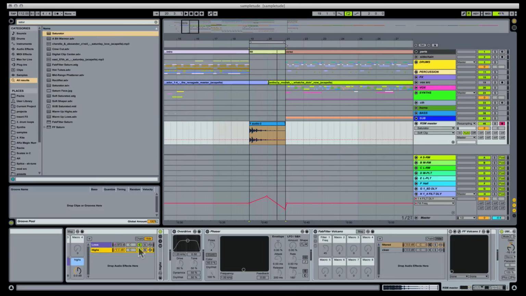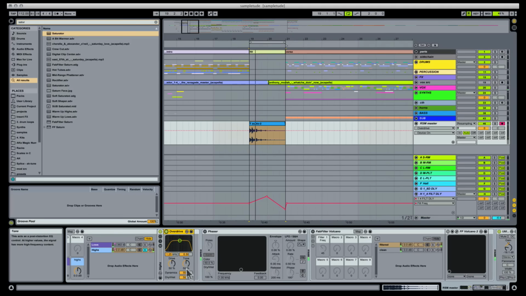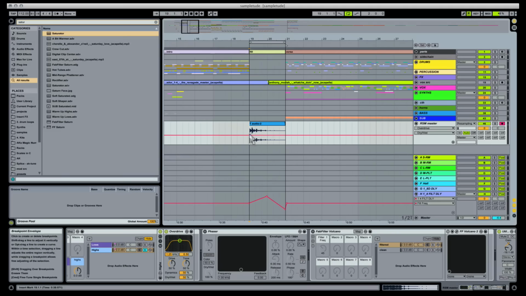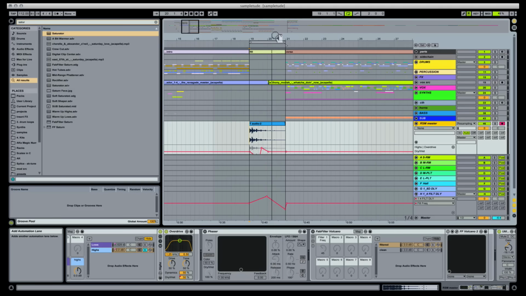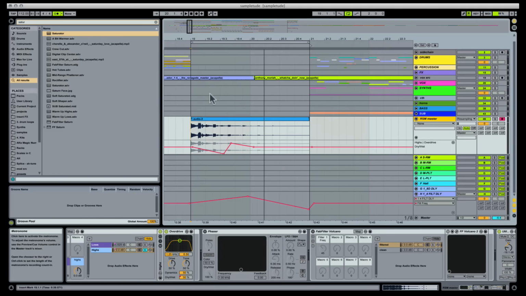Alright, cool. Now let's really have fun with the highs. So I'll put my overdrive in. And I think it might be cool to have the dry wet sort of move so there's more and less distortion flowing in. And I'm going to take my grid off of triplets and actually dial this in rhythmically by turning on the metronome. And so that'll let me really think about my groove.